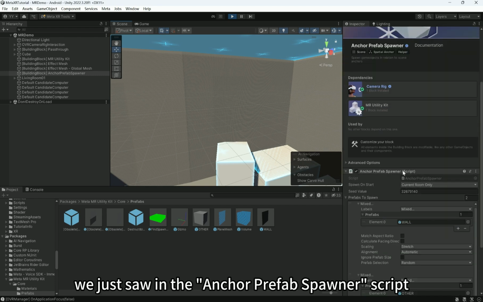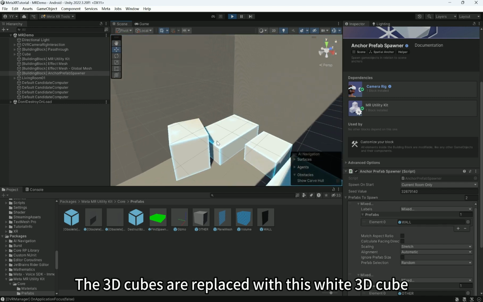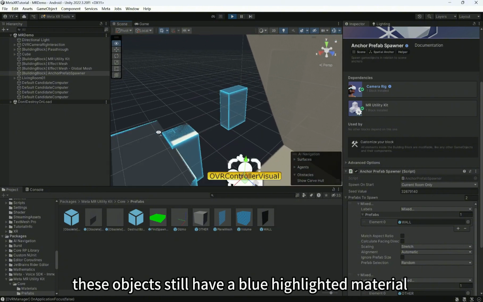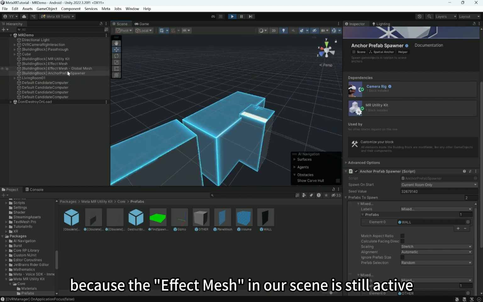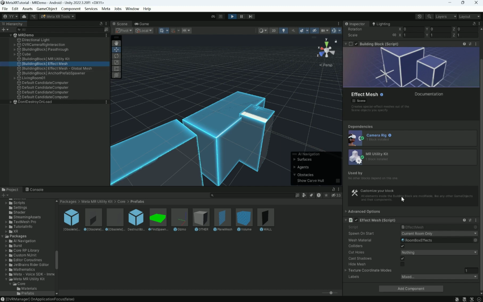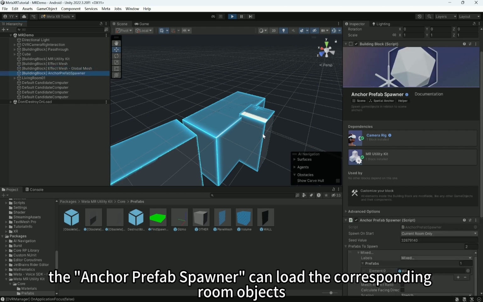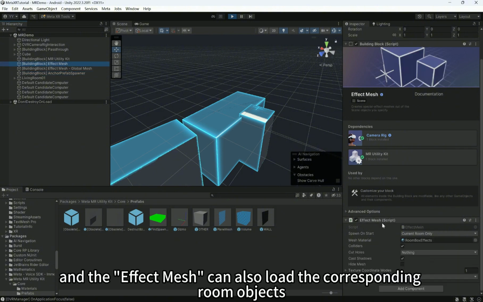We just saw in the Anchor Prefab Spawner script, the 3D cubes are replaced with this white 3D cube. However, these objects still have a blue highlighted material because the effect mesh in our scene is still active. So now the anchor prefab spawner can load the corresponding room objects, and the effect mesh can also load the corresponding room objects.